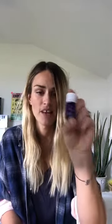In this tube was Valor — my all-time favorite! I ran out of it this month and I was literally just smelling the empty bottle because I love it so much. I wear it on my wrists, collarbone, and behind my ears every morning. When I ran out, I used black spruce and patchouli in the diffuser and just dreamed of Valor the whole time. So excited to have it back.